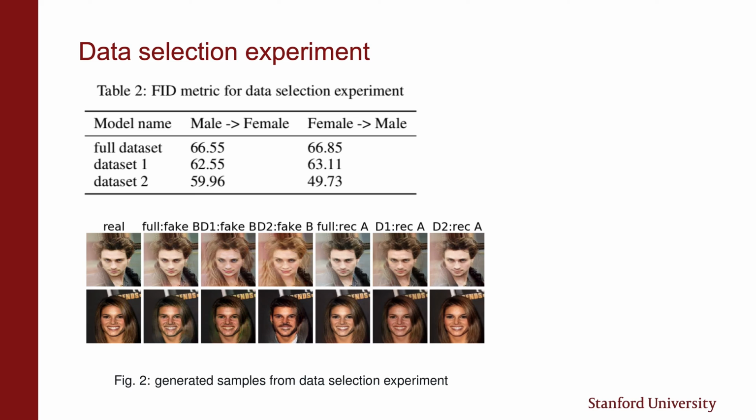The first column shown below is the input, and the second to the fourth columns are the generated images. We can see that as the dataset becomes more selective, with more uniform features, the result becomes better. The man grows more hair, the woman has cut hair, and even grows an ear on the left side of the image. The reconstructed images show that all three models are able to achieve very low cycle loss. The FID score shows that the D2 model performed the best.